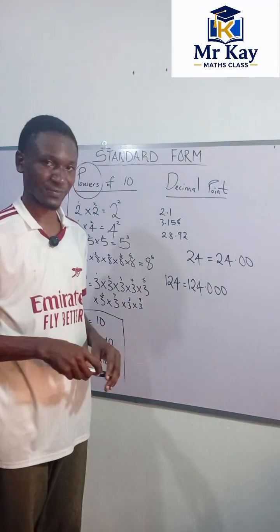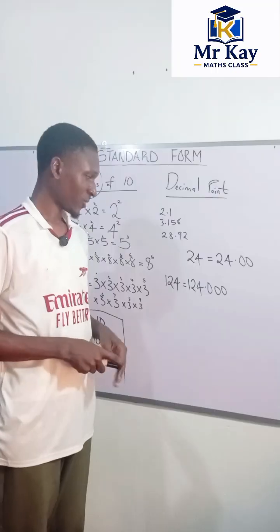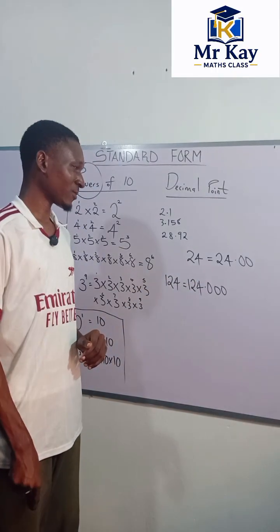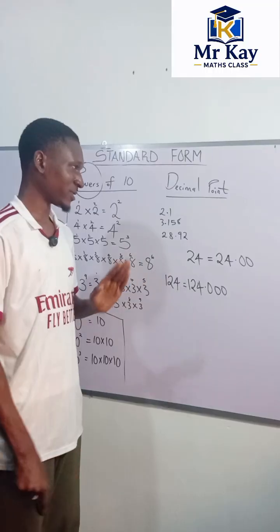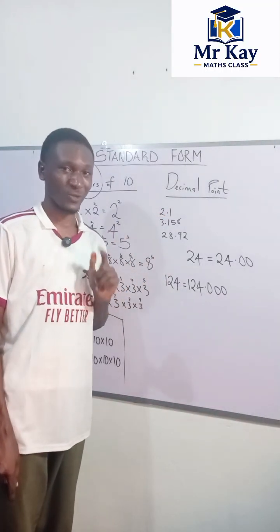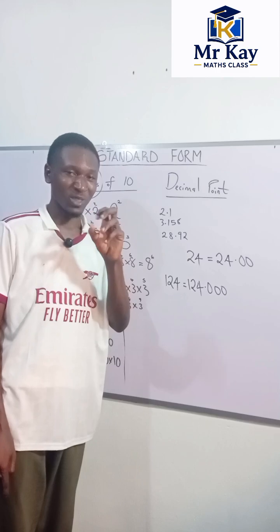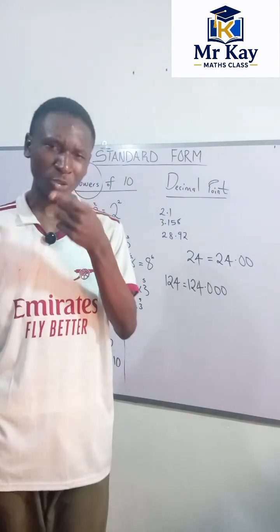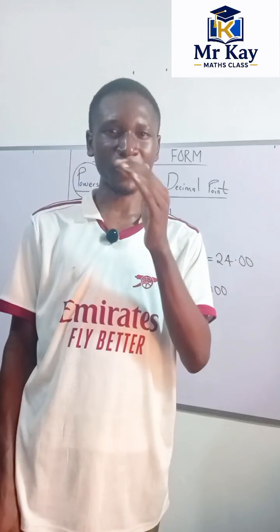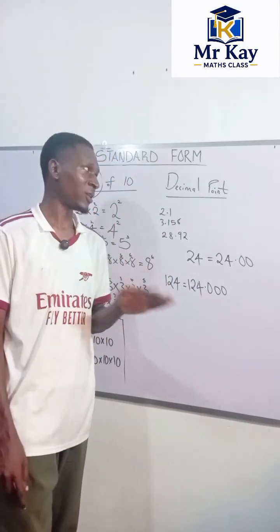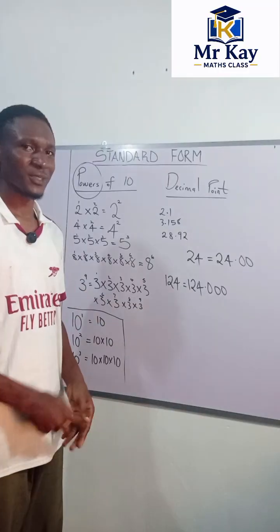Are you getting it? So this is the major thing you should know about decimal points. You need to know where your decimal point is, even if it is not being shown. Are you getting it? So you should be able to count from 1 to 10 using decimals. Let's say from 1 you get 1.1, 1.2, 1.3, 1.4, until you get to 2, then 2.1, continuously. So this is what you should know about decimal points.